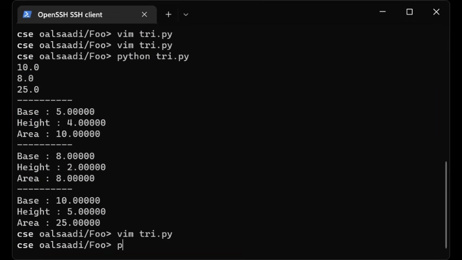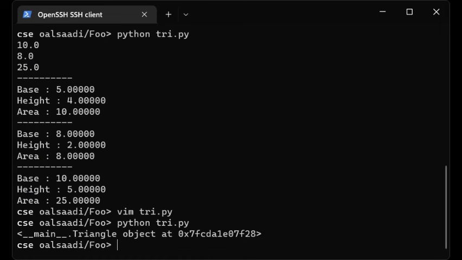What would happen? Well, this would happen. It would tell us we are printing an object of the class triangle, and it's located at this location in memory. Essentially, we are printing a memory address.